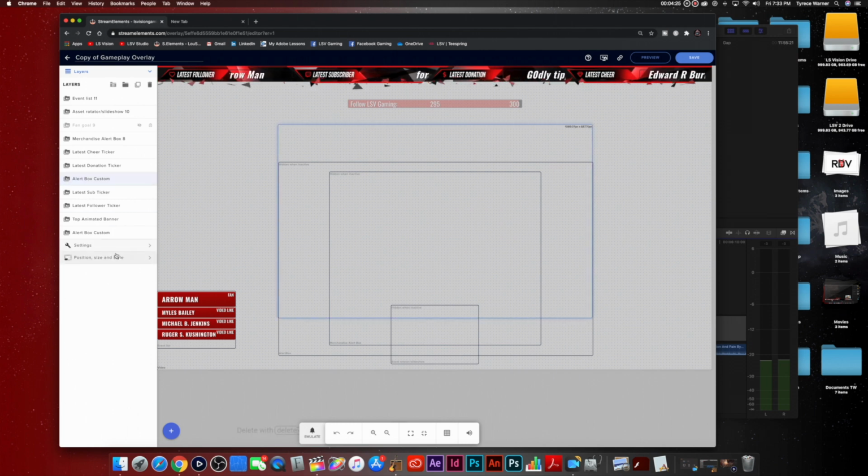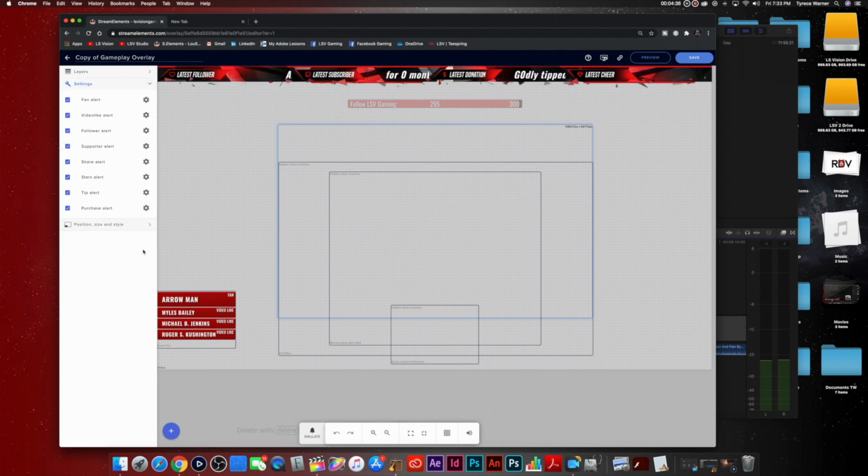Whenever you highlight some, these two options come up down here for positioning, size and style, and then settings. So whenever you want to change some things, you click it, highlight it, come down to settings. And this is going to be the tedious part where I'm going to have to leave you guys to kind of sink or swim, so to say. But I'll show you one or two things, but it applies universally. So if you see one or two, you'll kind of understand them all.